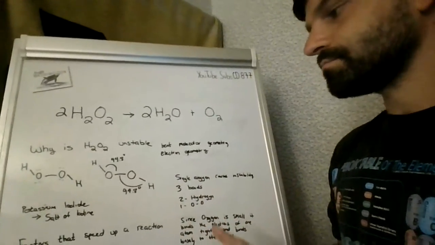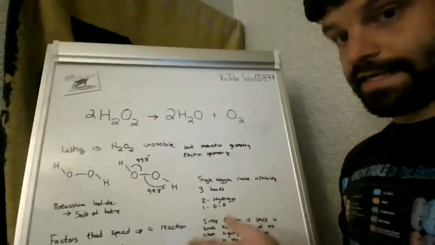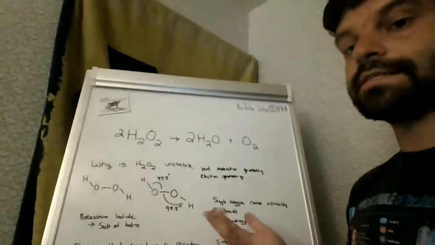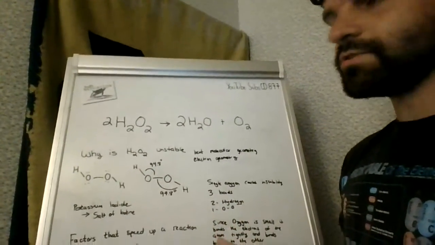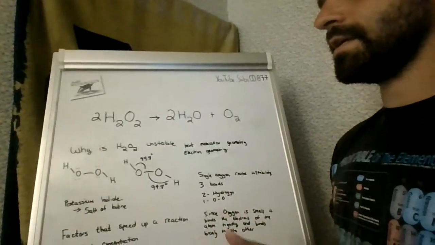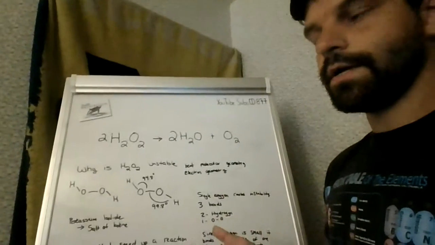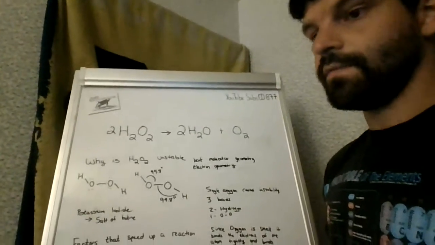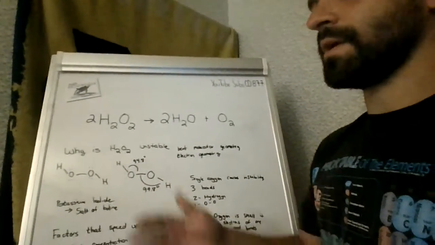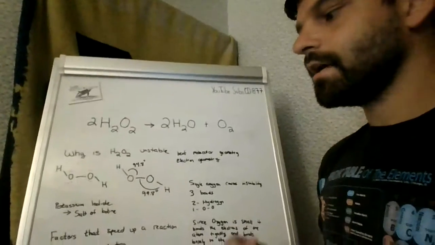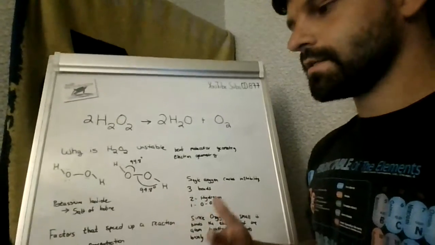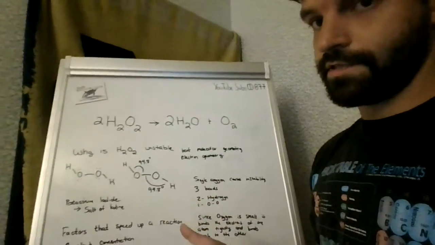Now, one of the other things that we can look at is potassium iodide. So again, potassium iodide is another catalyst that we used instead of yeast, and as you can see, they kind of had an interesting effect. Normally, when you add hydrogen peroxide in an environment with potassium iodide, the reaction is pretty instantaneous. As you can see, once I added mine, there was kind of a delay. It could have been the amount that I added in comparison to the amount of hydrogen peroxide that I had. But once it started, it was going for quite a while, and the bubbles that were forming were very quick. So once it started, it was going like the Energizer Bunny, so to speak.